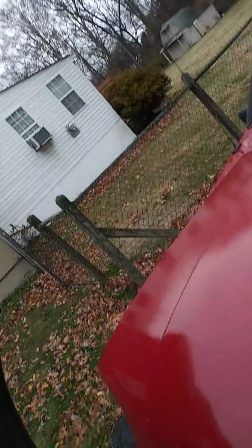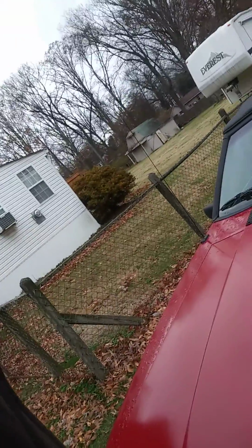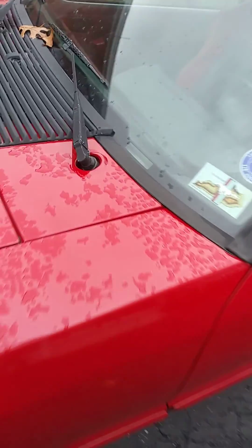But getting underneath this car, anyway, then slam that thing, right? So, Mustang, this neck, Mustang Capital, Mustang badge.